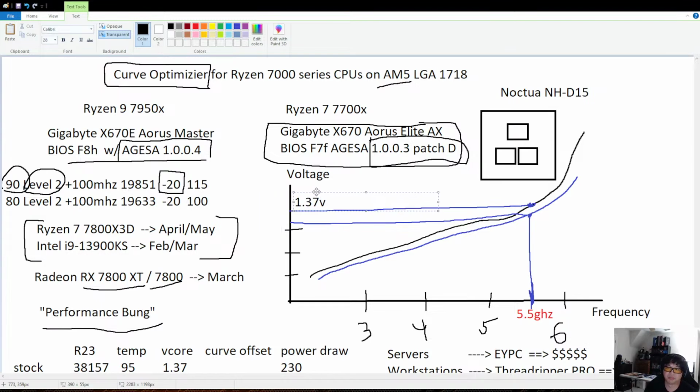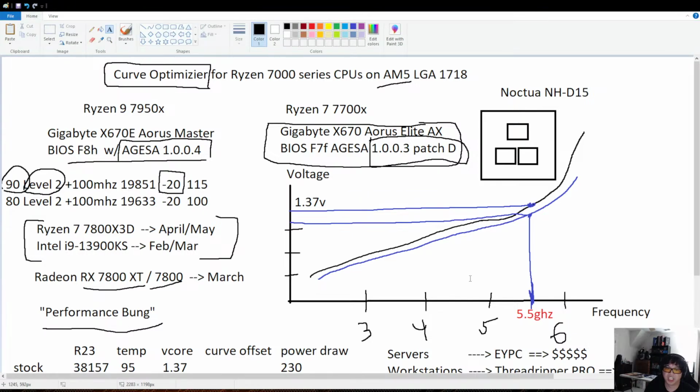To hit 5.5 gigahertz, I needed 1.37 volts for the CPU, for all core.